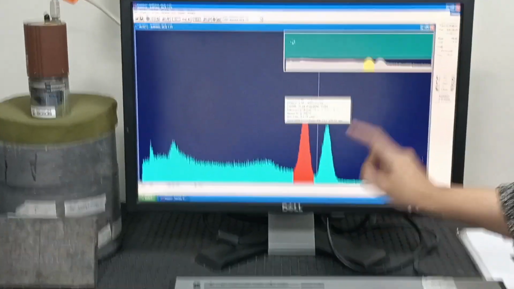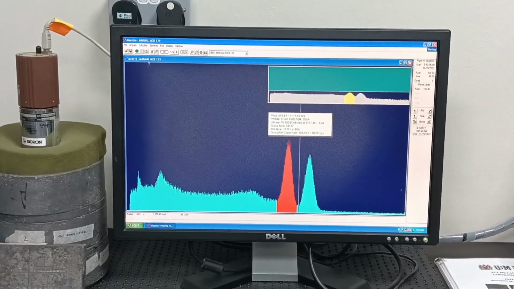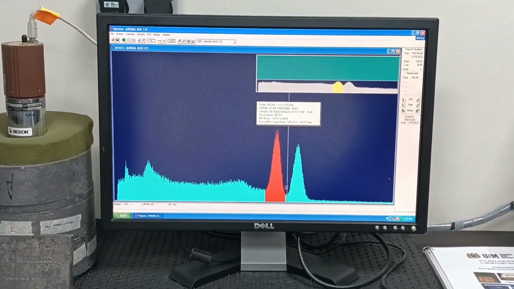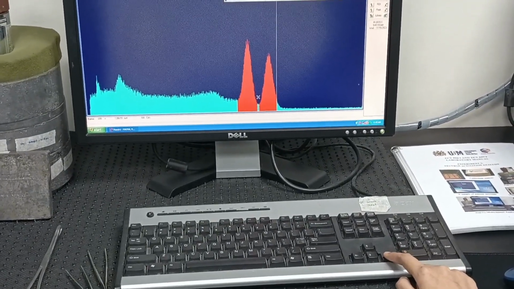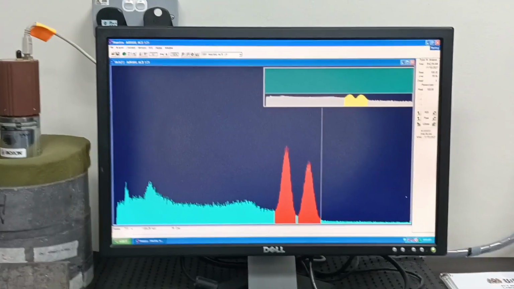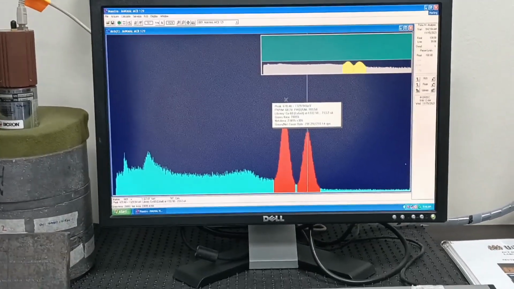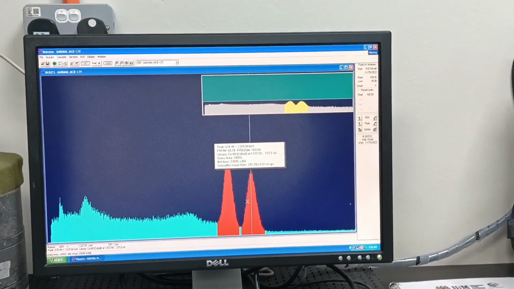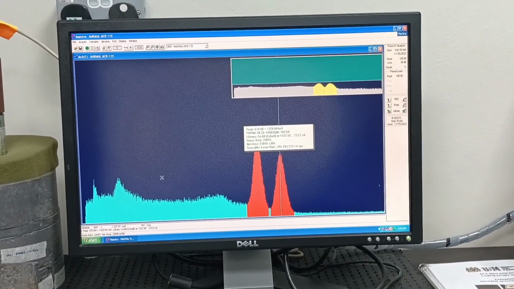Alright, so now you identify where the beginning of the peak is. And then click on ROI. Click on mark, which is already selected, and move the arrow to the right. Alright, and double click on the peak that you are analyzing. Double click. And you'll see the middle channel number would be 670, and the constituent energy would be 1330 keV.